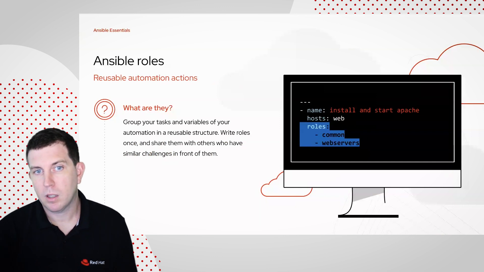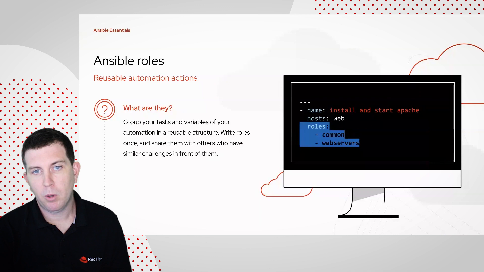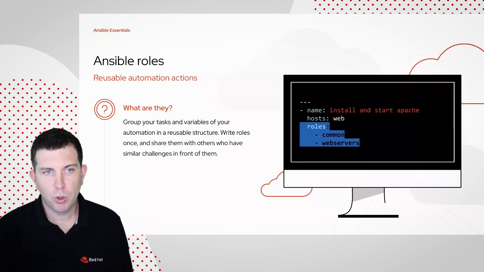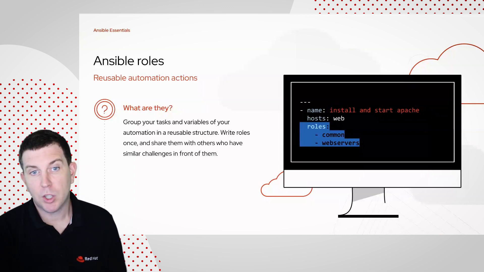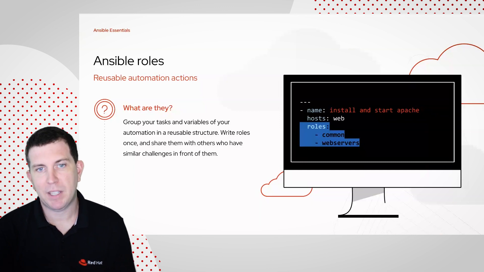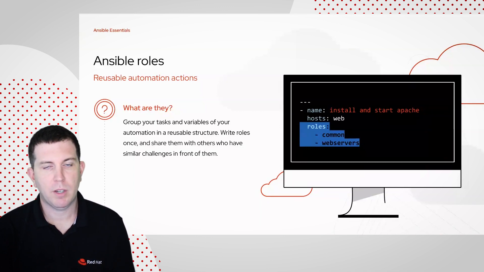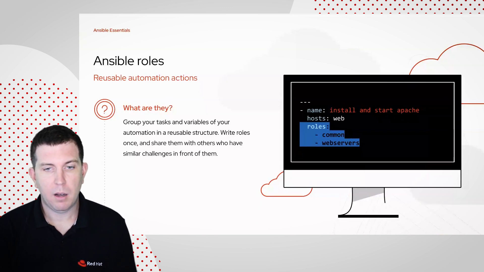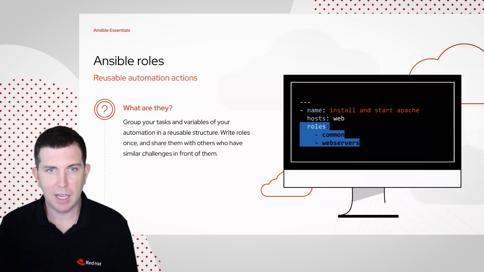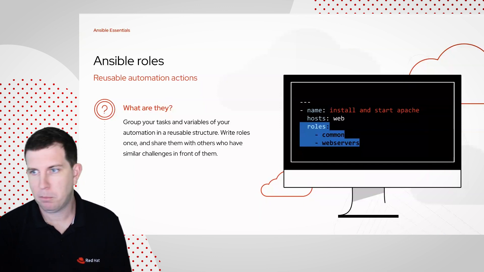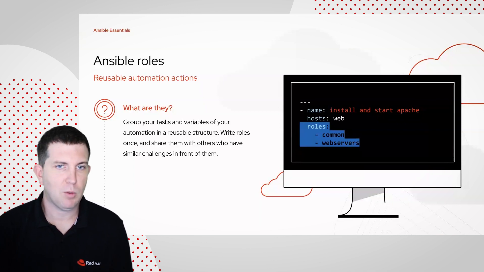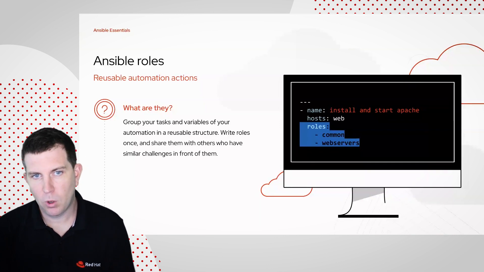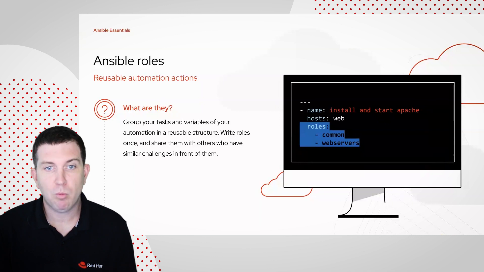Roles: we can store them in a collection, but roles are reusable playbooks written in a way where we can group them in a reusable structure. With that playbook before, we could create a web server role so that anyone, instead of having to cut and paste three tasks, could just say 'roles: web_servers' and that configures the web servers for them. When you have more than three or four tasks in a row that are always being used the same way, it becomes a good candidate to become a role. In our workshops project, for example, there are 15-plus roles — a role to set up the control node, a role to set up the hosted nodes, a role to create a little website for people to log in. You can daisy chain all these roles together and have multiple plays in a playbook.